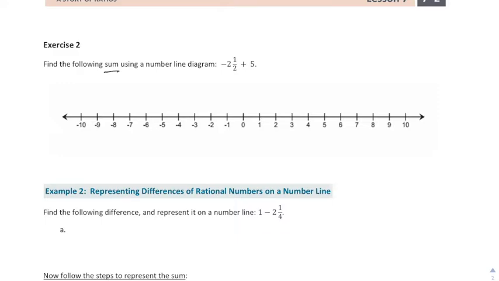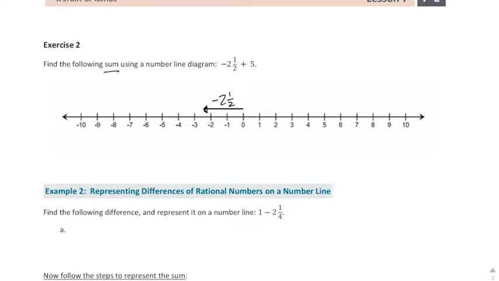And I'm going to ask you to pause now while you do that. Okay. So negative 2.5 plus 5. I don't particularly like having to do this in between lines, but we're going to add negative 2.5. That looks like about negative 2.5. That's close, but what makes it exactly negative 2.5 is when I write negative 2.5. That's how we know it's exact. And then we're going to add 5.